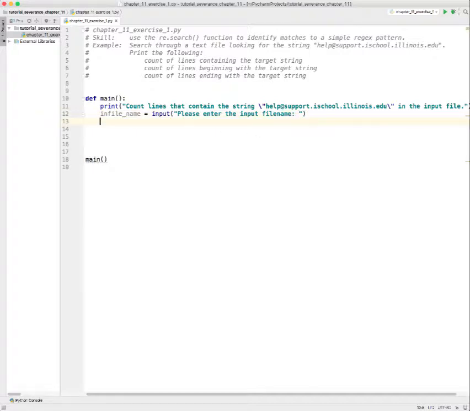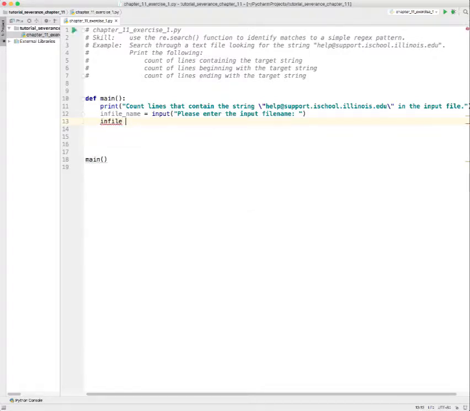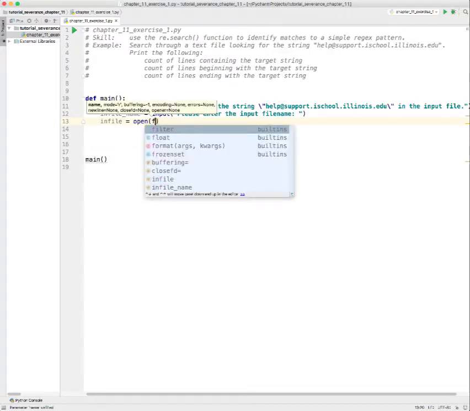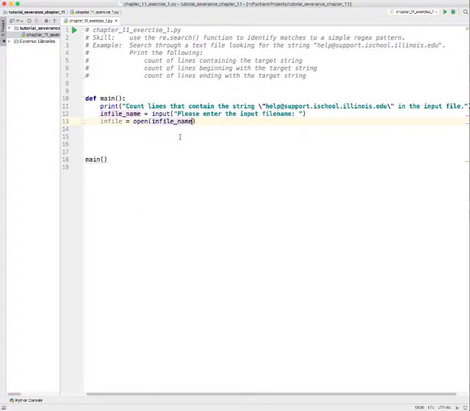And then let us open that. The variable that's going to point to the file object is just going to be called inFile. And let's do an open with the file name. Sorry, inFileName.